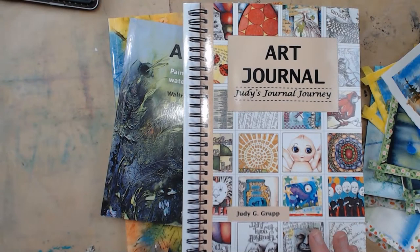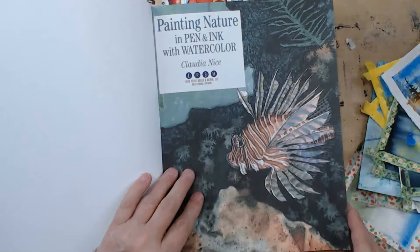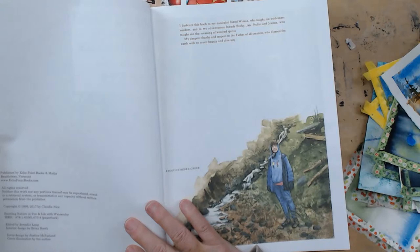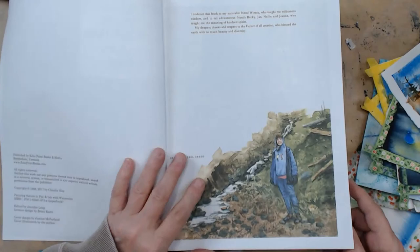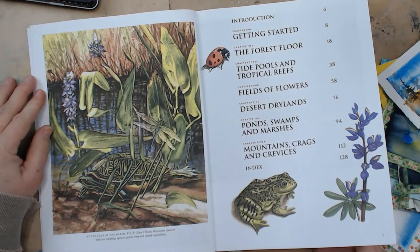And then, okay, now I don't know, did you get this? Janet, did you get it? Did you order it? It's a beautiful book. And it was out for a while. I didn't see this before. 2017 was the second run. But look. We got to do some of the stuff in here. It's beautiful, beautiful watercolors.